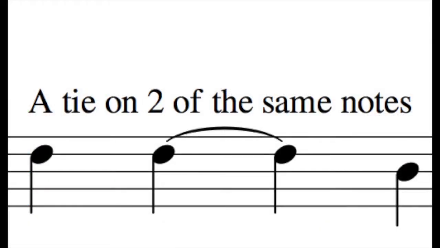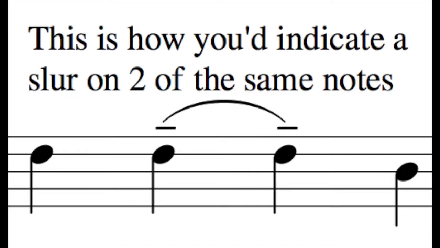In the first example we inserted a tie into the song Scarborough Air to connect two of the same notes to make it into one long note. There are times when we would connect two of the same notes with a slur — instead of playing them as one long note, we keep them separate but with a smooth transition between the two notes. In music notation, we would use a tenuto, which looks like a dash line on each of the notes, to show there is a slight break in between to keep them apart.